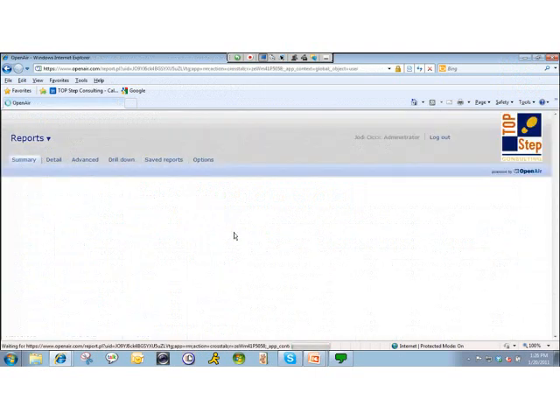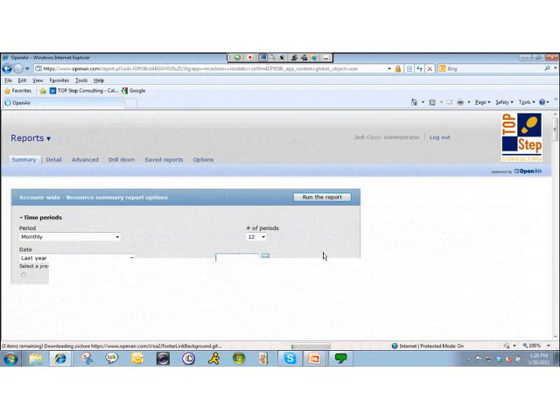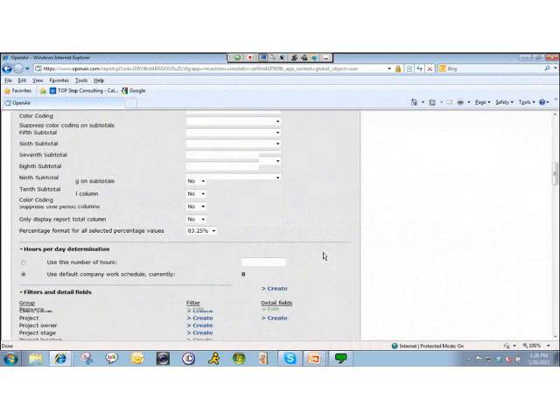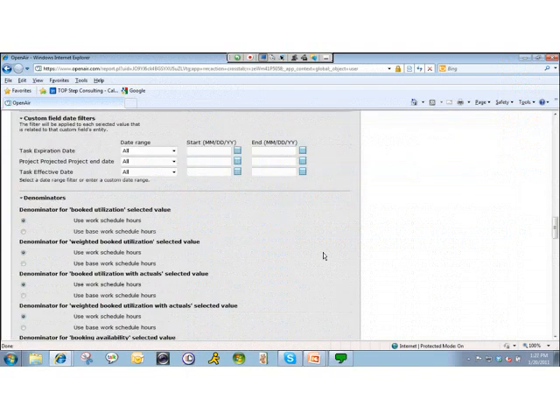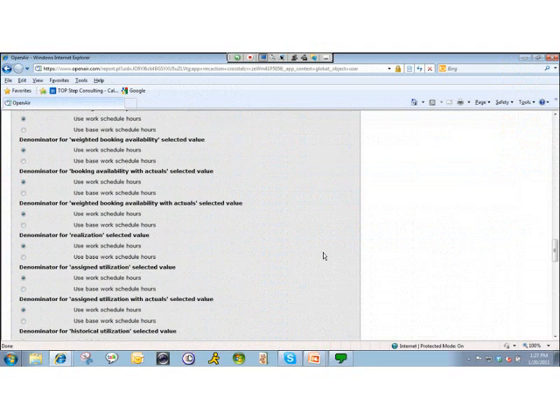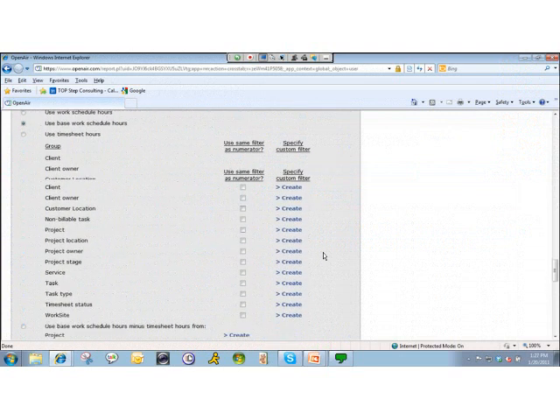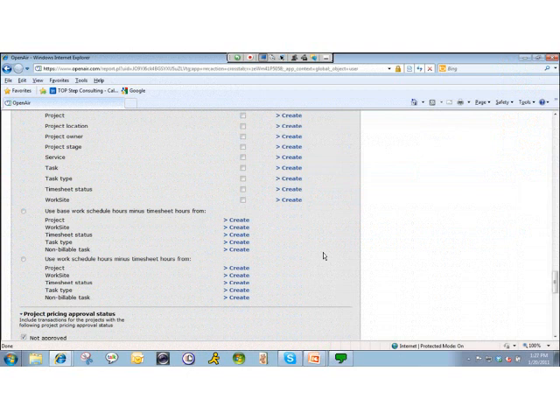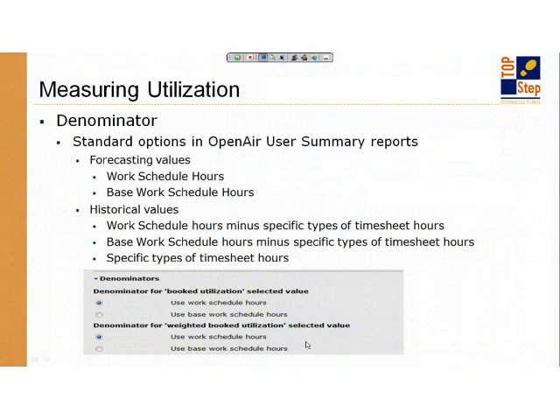Okay. So as I open up this form, once I get past some of the standard summary reports, now I get all of these definitions about denominators, and boy, look at that list. And that's just the beginning of the flexibility, right? But it's only in this report because it's a user-based report.